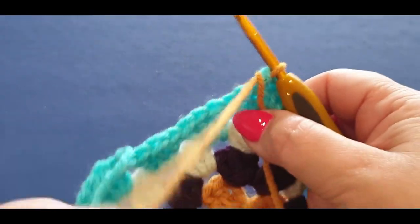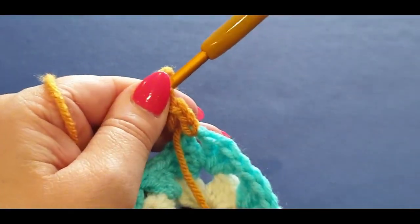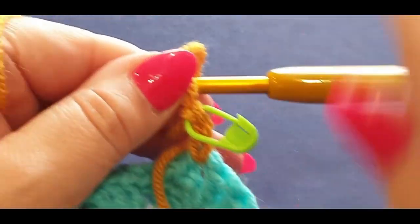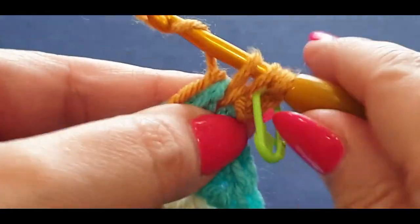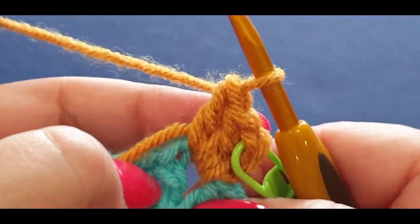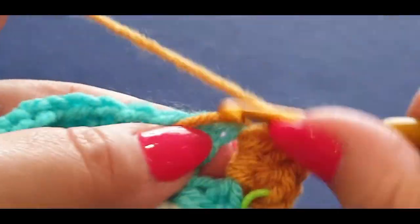All right, and there's 1, 2, and 3. You know how to do this part. You've been doing it in every round. All right, yes, but still, I'll do a little bit with you, start you off, and you're going to do 2 double crochets in there. 1 and 2. They're saying what? Just a little bit. Mm-hmm. Just a little bit. Now chain 2, 1 and 2, and 3 double crochets in the same space.